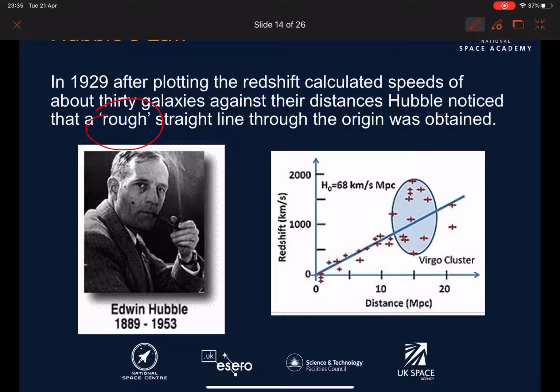And the trend is that the further away these galaxies are, the more they appear to be redshifted. Right, well, if they're redshifted more, that means they are moving more quickly. So he's suggesting that the further away things are, the more quickly they are moving away from us. And of course, if you are awake and switched on, you should realise that what that tells us is that the universe is not just expanding because things are moving away, but it's actually accelerating in its expansion. So the expansion is getting faster.